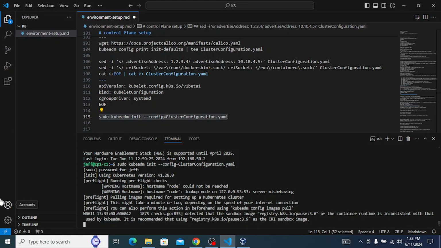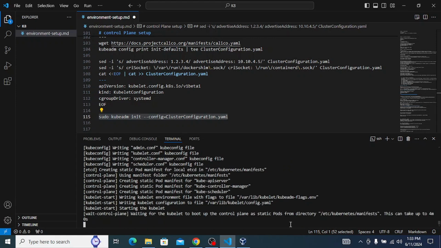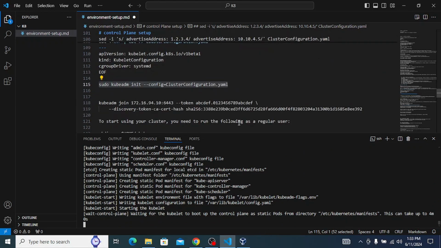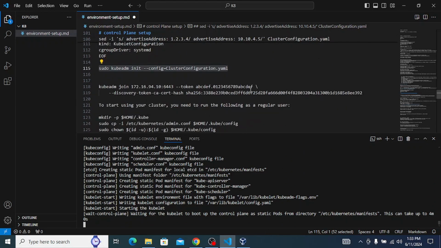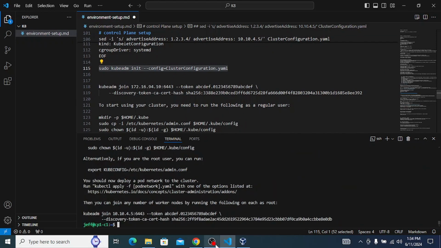So if you see that error like the one we saw where it talked about the CPU, you can always go there, up your CPU from 1 to 2, and you should be fine. So this requirement is only for the control plane node.